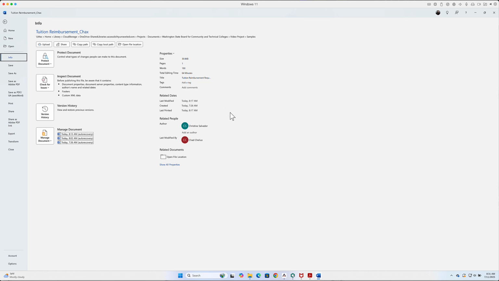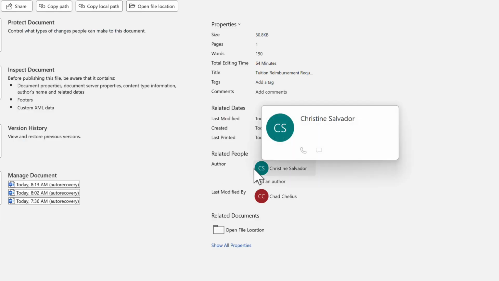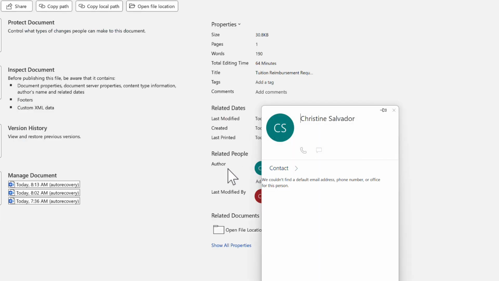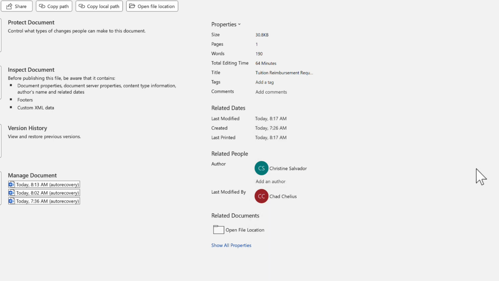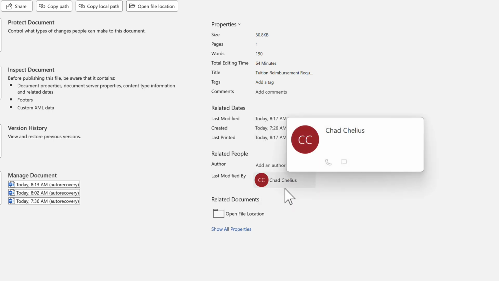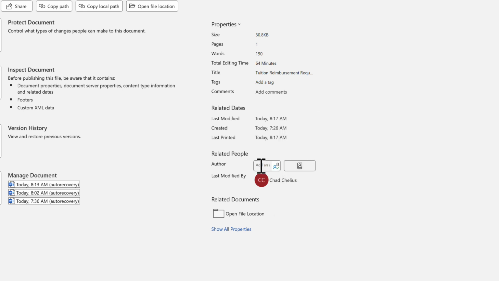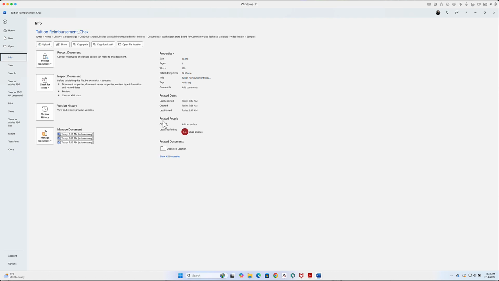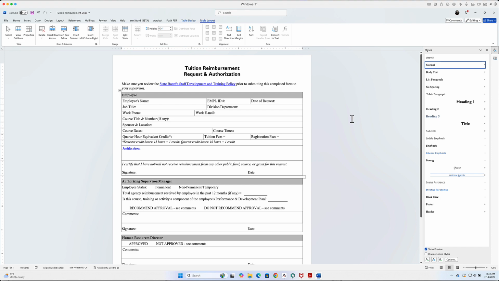Now, one thing to also mention here, the Office applications make you as a personal user the author of any document you create. And we can see here that Christine is the current author of this document, which means her name is going to get attached to the PDF file when I create it. So I'm going to right click on the author and choose Remove Person. And you can click there to add a new author if you wish. Or in my case, I think I'm just going to leave it blank. But that's going to ensure that my PDF file gets an appropriate title when I export it to the PDF format.